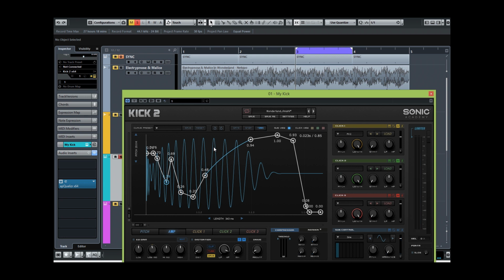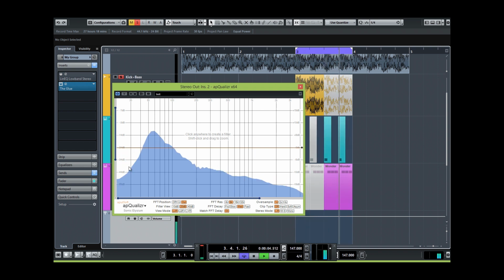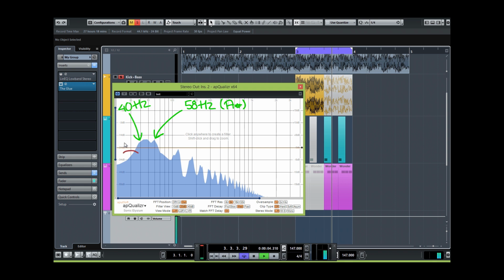Let's compare it to the reference again. The spectrum analyzer shows us a sharp slope here. Commonly the useful signal ends below the baseline fundamental, 58 Hz of the A sharp in this example, and the kick drum ends up at around 40 Hz now. The lower sounds don't carry any useful information, we can't hear it as a certain note and we don't feel it as a pleasant thump in the chest. But physically the lower frequencies are carrying a lot of energy, so we better get rid of them to save this energy for the useful ones right here.